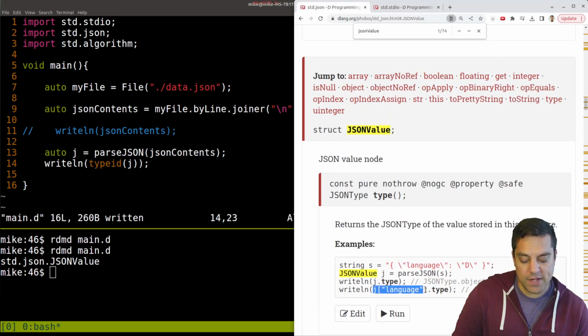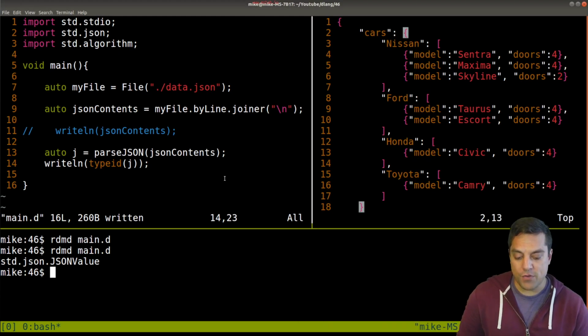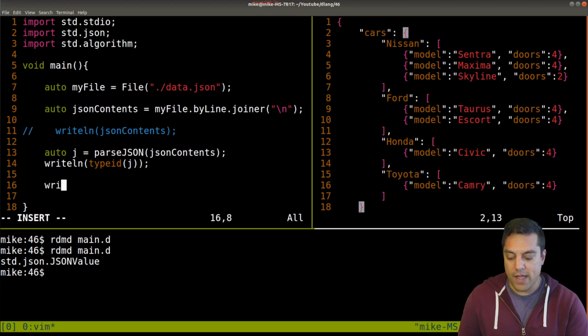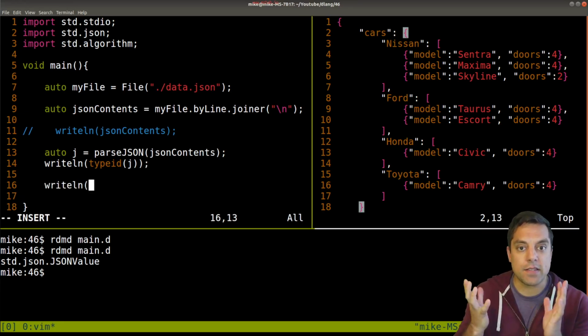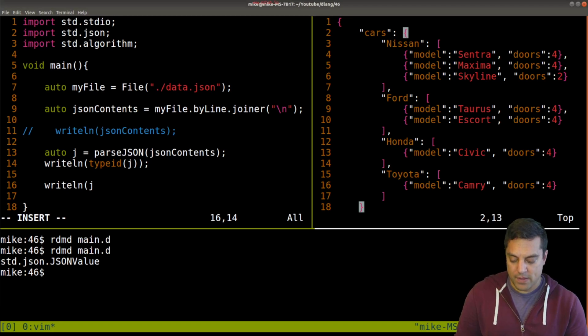It's essentially turned this into what I would call a dictionary, like we have seen before, or an associative array, where we're able to retrieve some of the values. So let's just go ahead and try to write out some of the values here, and then it's up to you what you want to do with this information regarding what to parse. If I do J, let's go ahead and say cars.